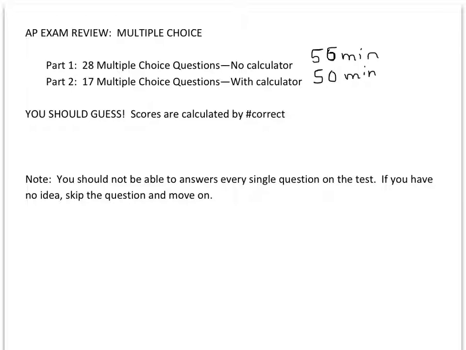The test is not arranged in order of difficulty, so question number 28 may be easier than question number 2. So you need to keep that in mind as you're working through, and you want to make sure that you read every single question in case there's an easy one towards the end that you know how to do and can get the points for.